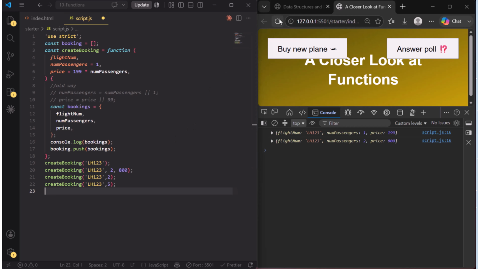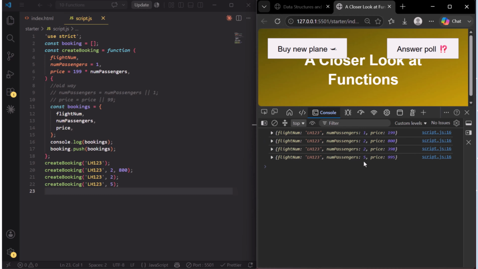Let's see the result. See here the number of passengers is 2, then the price is 199 into 2, that is 398. And in the second case, the price is 199 into the number of passengers, 5, that is 995.